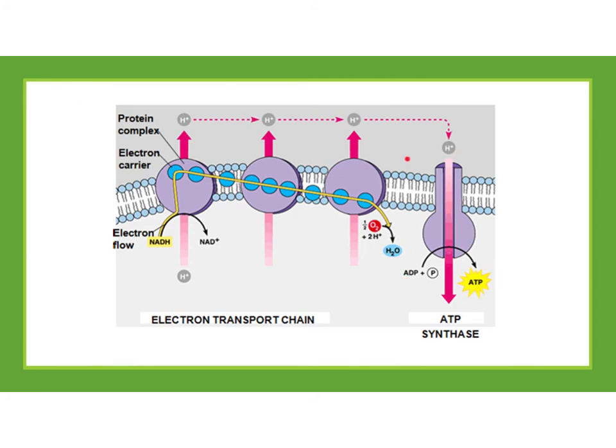Okay, so this is the big thing that's happening. So our protons are coming over here and allowing the phosphate to attach. So this is where the ATP is produced. Okay, so it's coming from ATP synthase. And then the electrons are just moving through the electron carrier. This is going to allow oxygen and hydrogen to bond back together to create water.